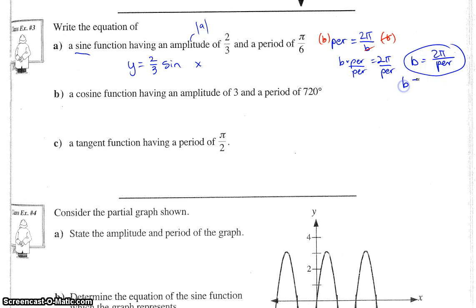So we can use that to help us find the b value when we have the equation. Okay, so it would be b equals 2 pi divided by pi over 6. Dividing by a fraction is the same as multiplying by the reciprocal, so times 6 over pi. Pi's go, and we have 2 times 6, which is 12, so b is equal to 12. All right, put that in, and that would be our equation. This is basically y equals a sine bx.